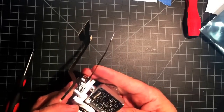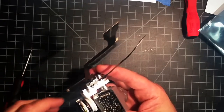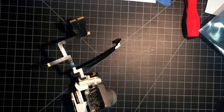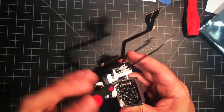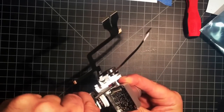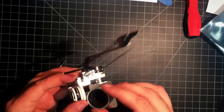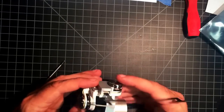And screw lined up there. Threads into the shaft. And snug it up. Alright. Make sure everything moves freely. No binding. No bent shafts.